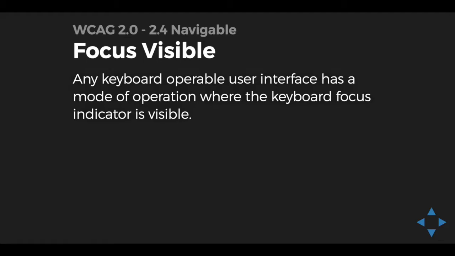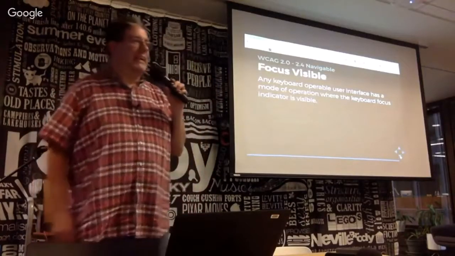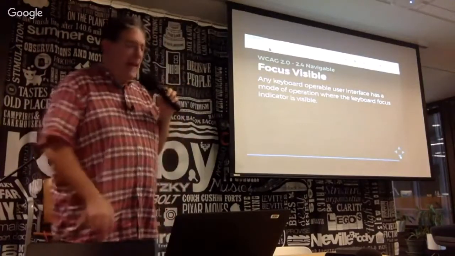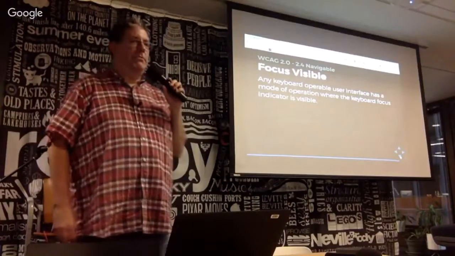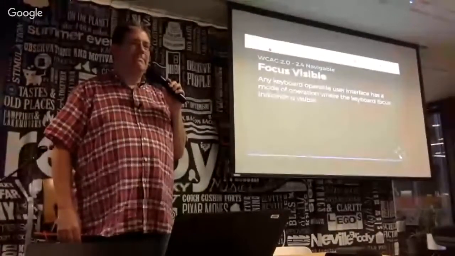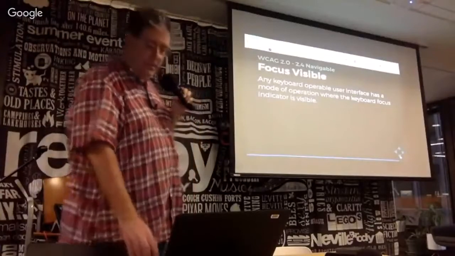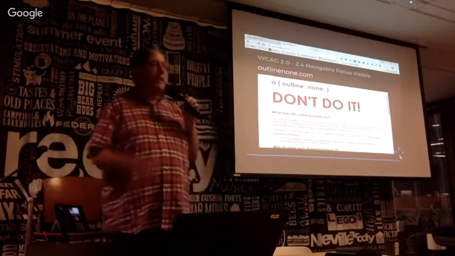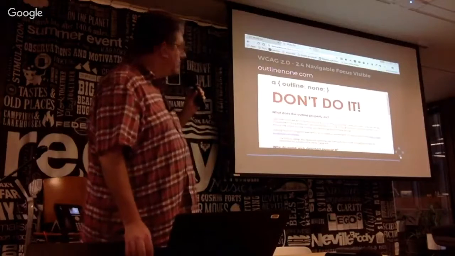Focus visible. Okay, raise your hands if you're primarily a designer. Don't be afraid. Okay, we got about three. How many of you have removed the focus indication around links and form fields? I need to talk to you afterwards. Don't do that. Here's why you shouldn't do it. If you go to the site outlinenone.com, it'll explain all the reasons why you should not remove the outline from links and form fields.